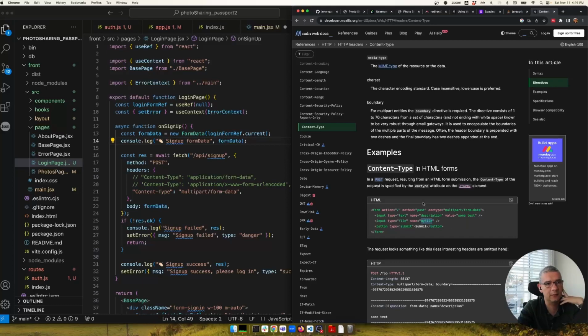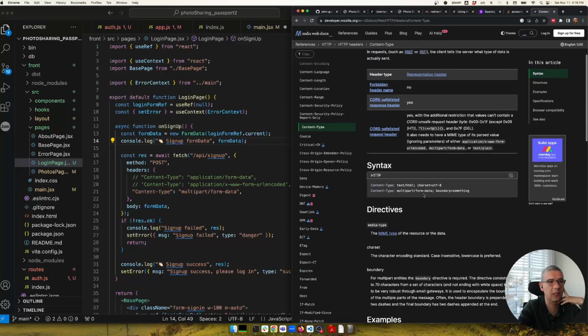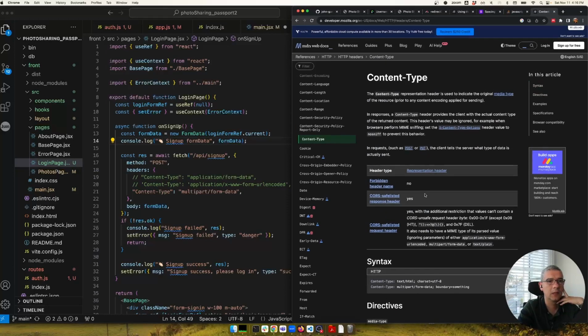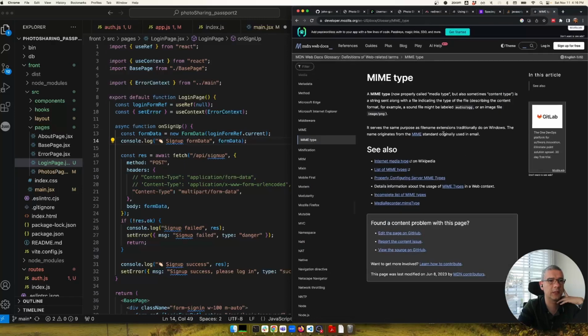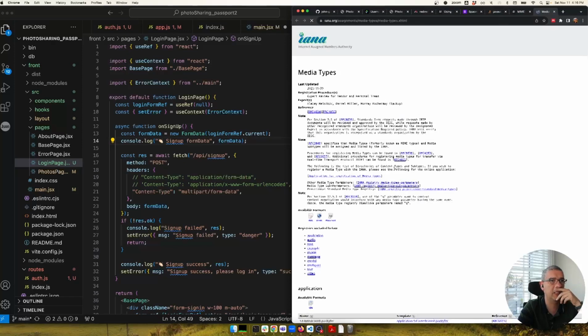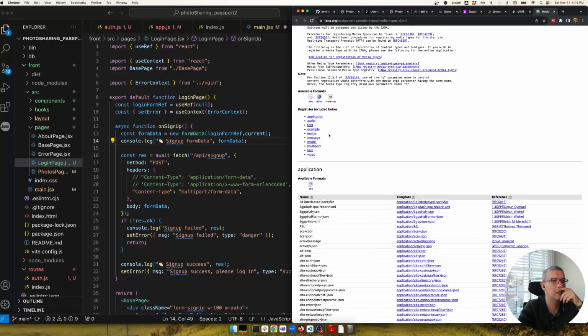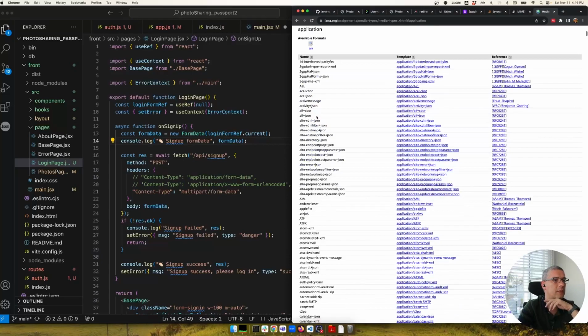Oh yes, this is probably because this is just a file. I wonder what the media type is. Wikipedia, list of MIME types. So what we have here is application.